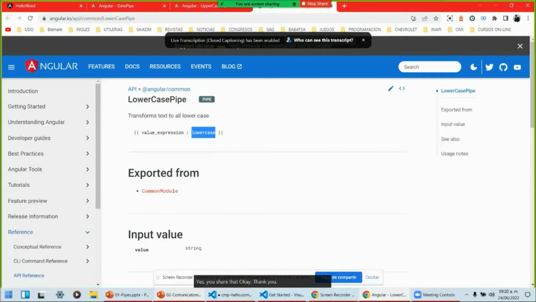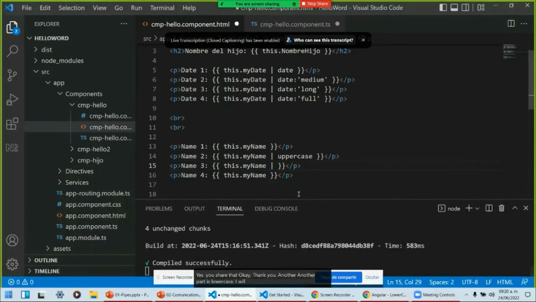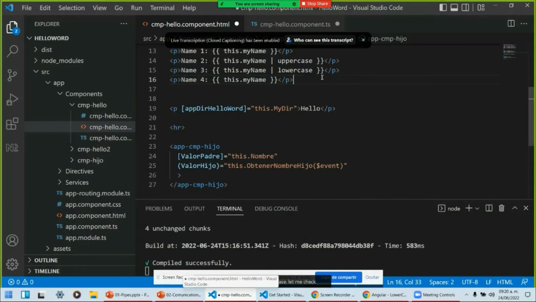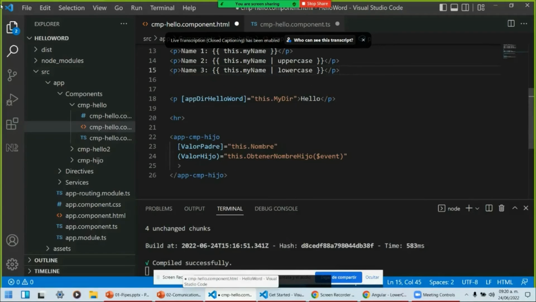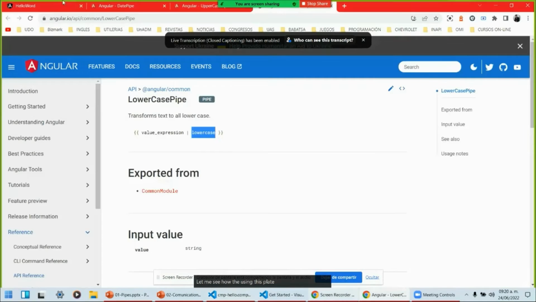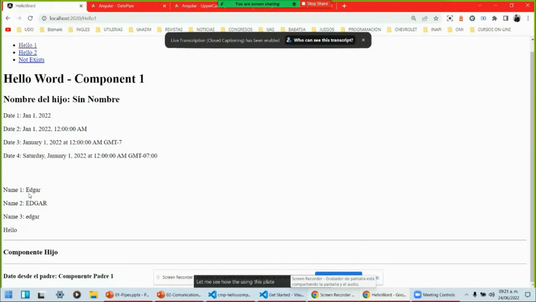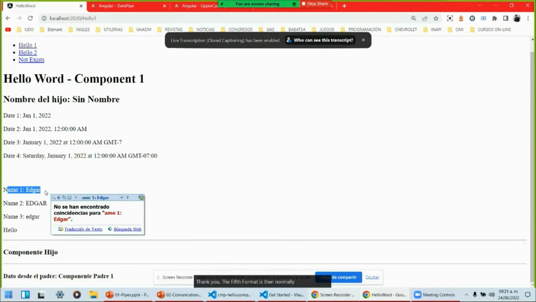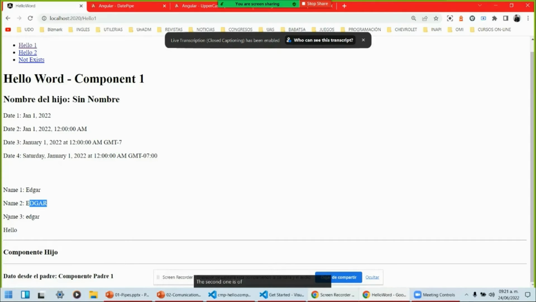Okay, thank you. Another pipe is lowercase. I will use it here. Let me see how this is displayed. The first format is the original variable, the second is uppercase, and the third is lowercase.